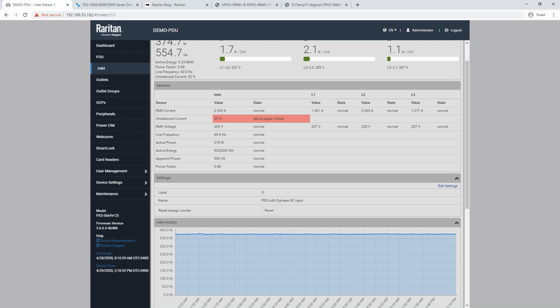And in the real world, this is useful for you because if you are a remote employee managing a remote data center and you have a local team that is adding servers or moving things around, you can see the effects of what they're doing and get alerts off of that. Maybe you told them to plug in this Cisco switch into outlet 28, but they plugged into 29, which is on a different phase. You'll see what happens after they do that, and you'll see that you're now way more out of balance than you expected based on your calculations.